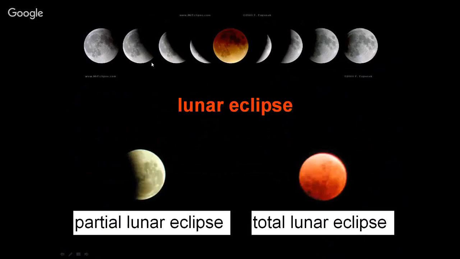All right. This is what a lunar eclipse will look like from Earth. In a total lunar eclipse, it actually isn't that you can't see it at all, because the moon is still going to light up. It'll have light that's reflected from the Earth that'll reflect back on the moon. It's actually kind of neat.